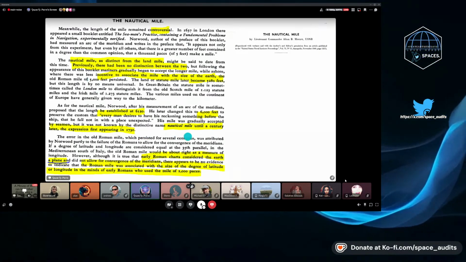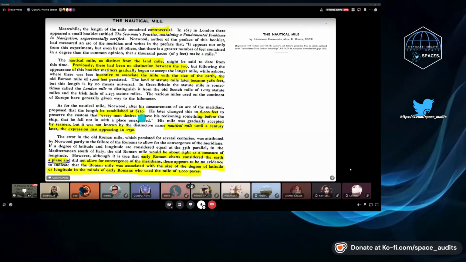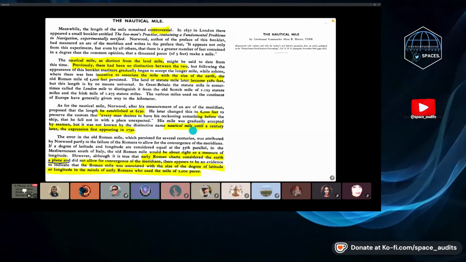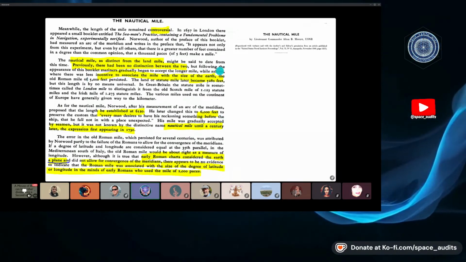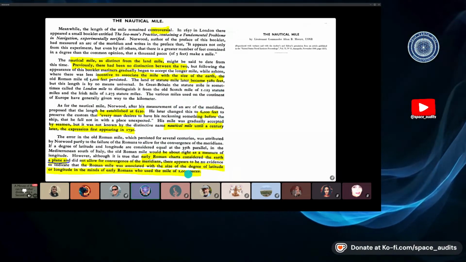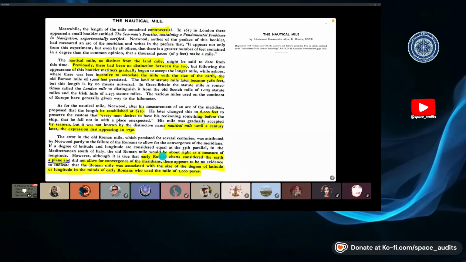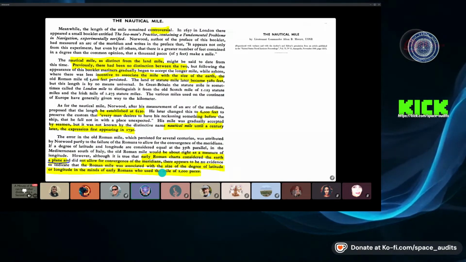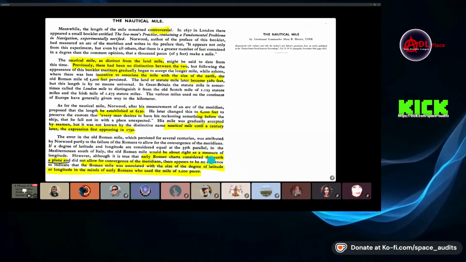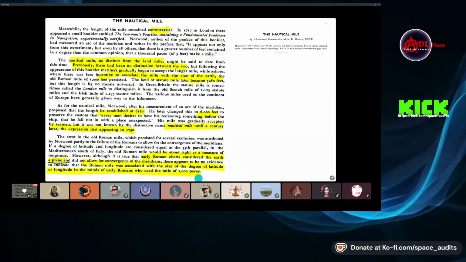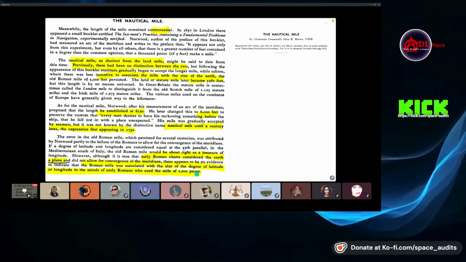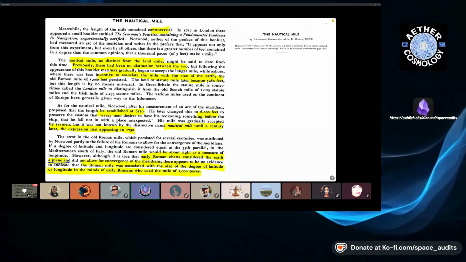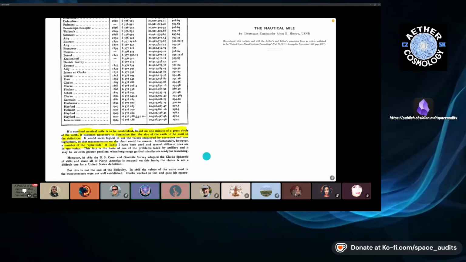If you go into the nautical mile here, they said it was established at 6,120, and then changed to 6,000 feet. So that's right around this number. Again, still defined by other units. If you look down here, it says the early Roman charts considered the Earth a plane and did not allow for the convergence of meridians, and that they actually measured in Roman miles, which was 100 paces. So a pace might be the first thing that we can actually get a metric to, but even that is defined in other units as we get to it.